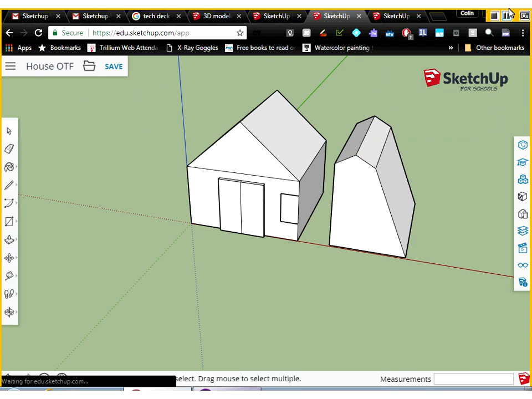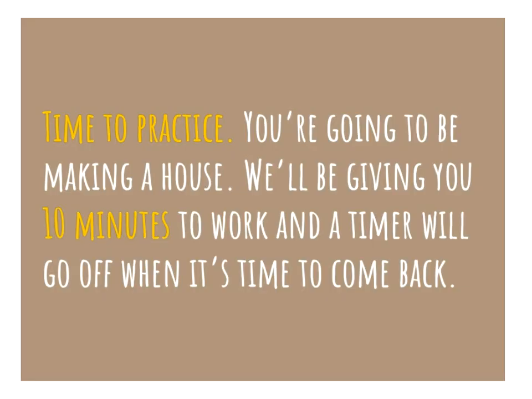So we're going to give you, I guess, maybe about 10 minutes to kind of work on some things in the SketchUp workspace. We'll set a timer for this one. I'm going to be live in this window. I'm going to shut my talk button off, but I'll be live in the window. So if you have some questions for me and you want to work with the tool set, jump into the chat window, ask me there, and I will give you some answers and try and get you on the right track. Okay, so we'll start that timer now.